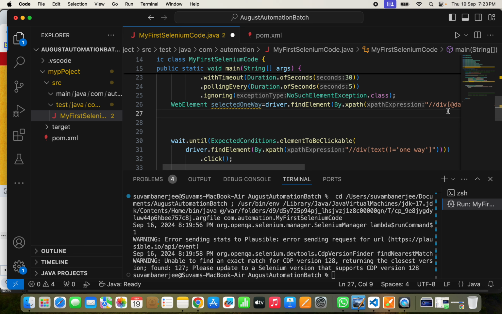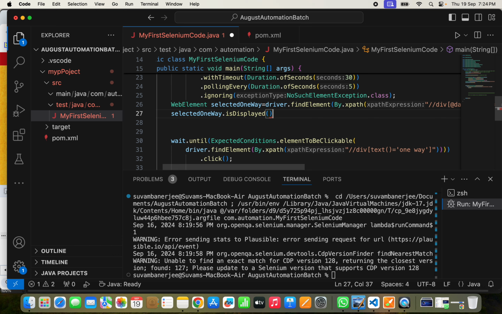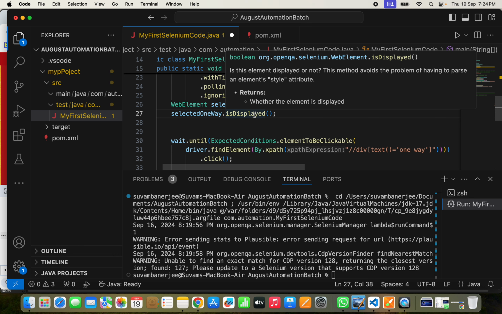See, we can use the isDisplayed method. So selectedOneWay.isDisplayed. Is this element displayed or not? This method avoids the problem of having to parse an element's style attribute.